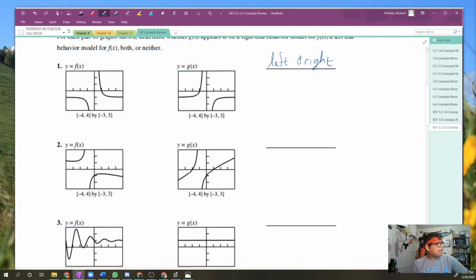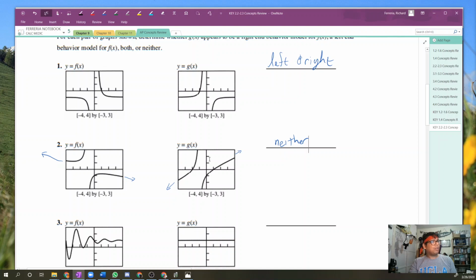On the left side, it's hard to see, but it looks like it's going to slowly increase, whereas this one looks like it's going to decrease. So I'd say the left behavior models are not the same. On the right side, this is also decreasing, but on the right side of g of x, we're increasing. So really, none of the behavior models are matching here. Where one is increasing, the other one's decreasing, and where the other one's decreasing, the other side is increasing. So neither of these really match up. A behavior model goes to the same infinity, is asymptotic at the same place, what have you.